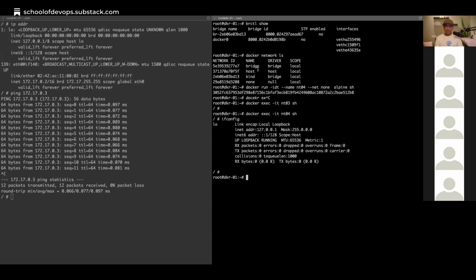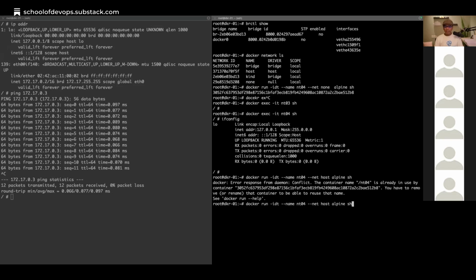The other network is host network also. So how does a host network look like? Let's have a look at that as well. So I can put a container in a host network. Now this concept is also useful in Kubernetes, by the way. So Docker is a foundation to understand Kubernetes. So learn all of these things well so that you understand it later as well. And this has to have a new name. So every time I create a container, it has to have a unique name rather. And let me exec into this NT05 to see how the host networking works.